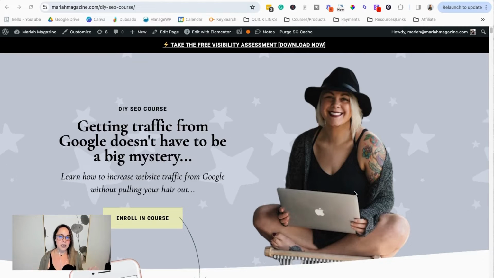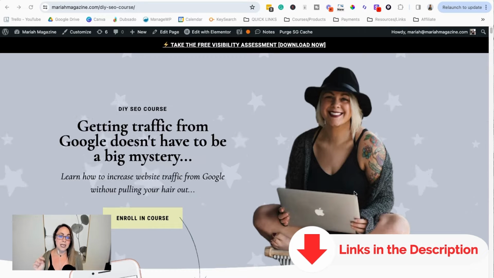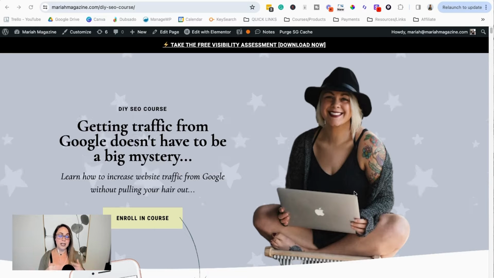So optimizing a page for a specific keyword, the overall process is pretty similar regardless of the type of page. I do have a video already on my channel if you want to see how to optimize a specific product page, or an e-commerce collection page, and I also already have a video about optimizing a blog post, okay? So you have those three options. I will put the links to all of those videos in the video description box below, but optimizing this specific page, although I'm doing a landing sales page, you can go through the same process on your about page, on your homepage, services pages, other pages that you have on your website, okay?